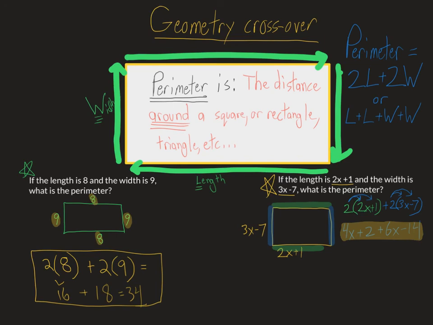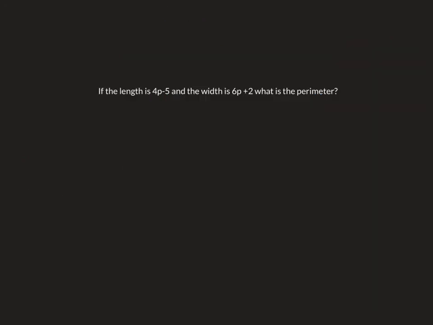Hopefully, you're saying, well, exactly what we've done the rest of this whole lesson today. It's just a polynomial to put together. 4x and 6x, 10x, 2 minus 14, negative 12. All right, why don't you guys try right now, and let's give you some new values. All right, there you go. You guys try that one.